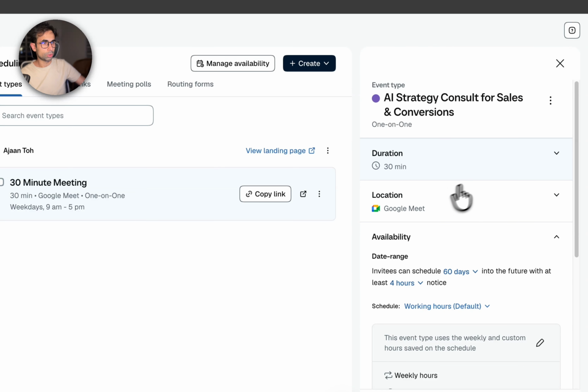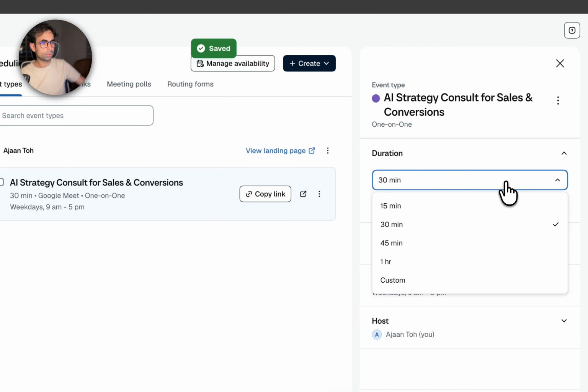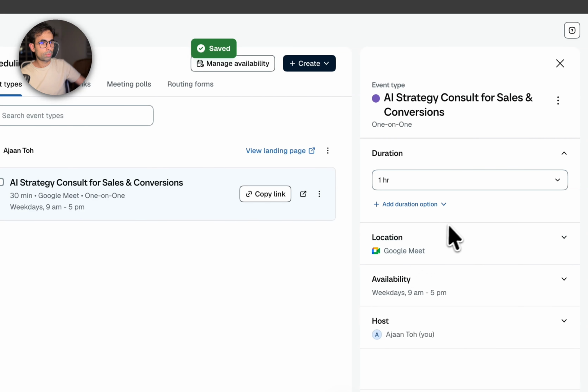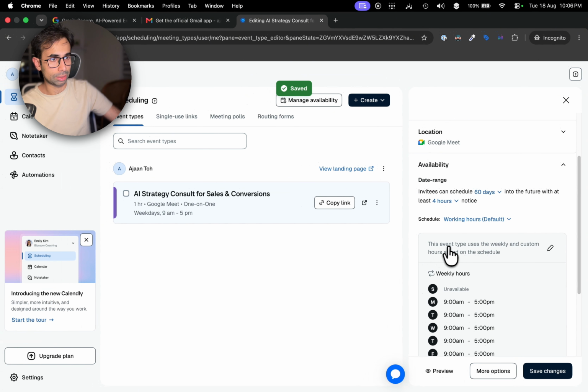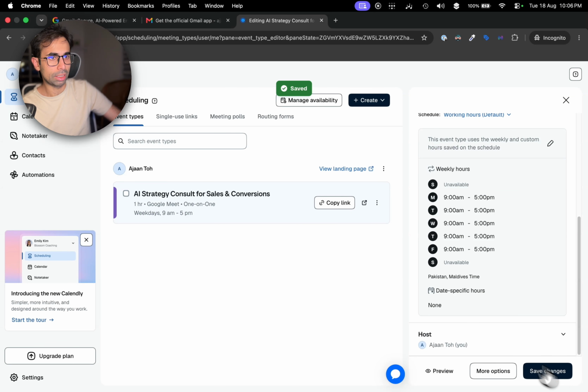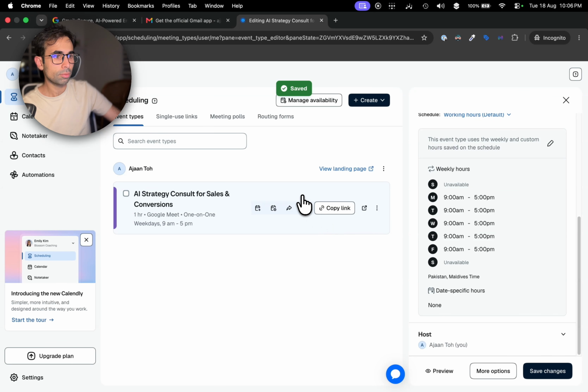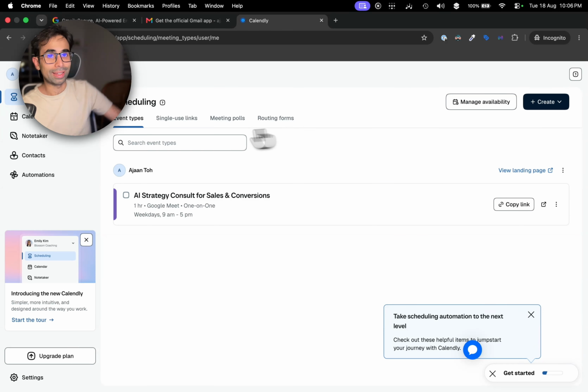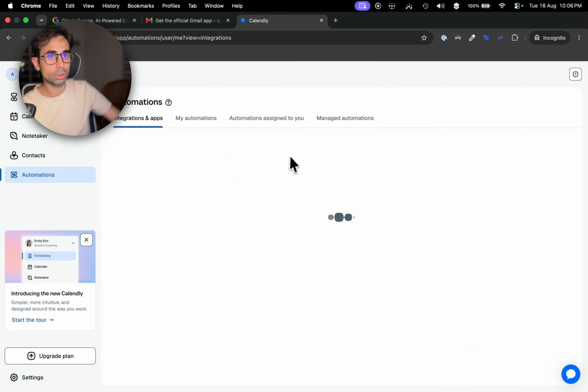And I'm going to set the duration to 60 minutes. And then I'm going to set the location to Google Meet, which is already there. And availability, I'm just going to select the default availability, which I configured earlier. I'm just going to leave that and press Save Changes. And that's done. And the next thing you need to do is simply go here into automations.